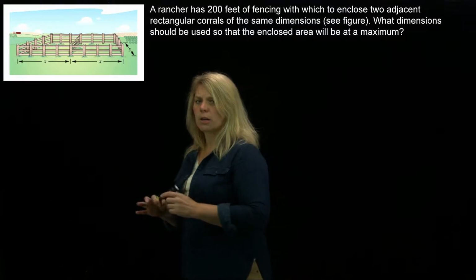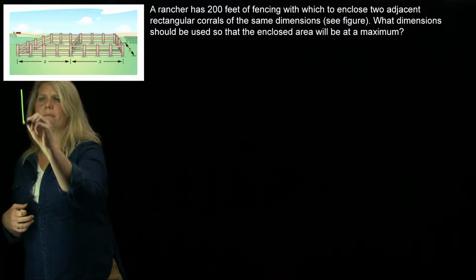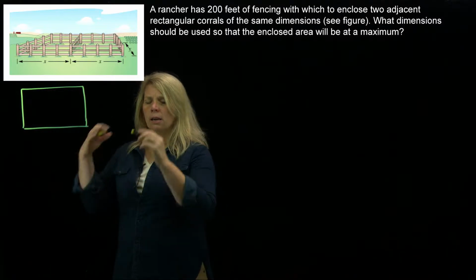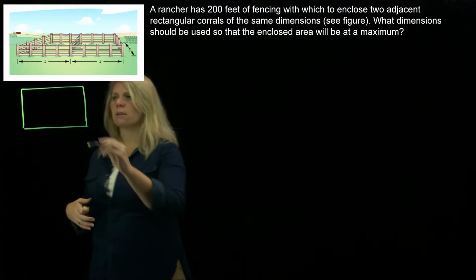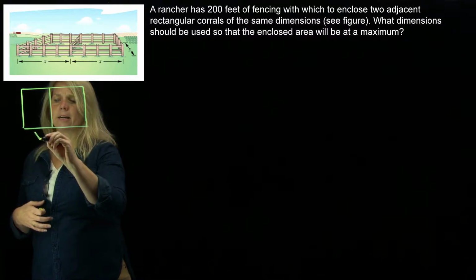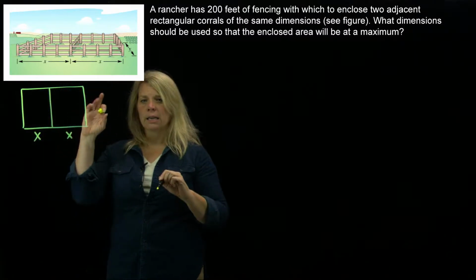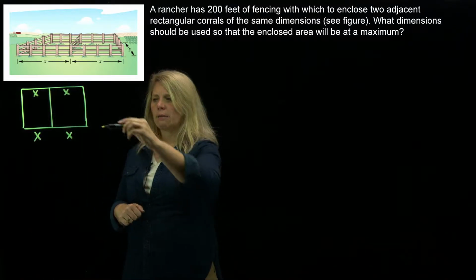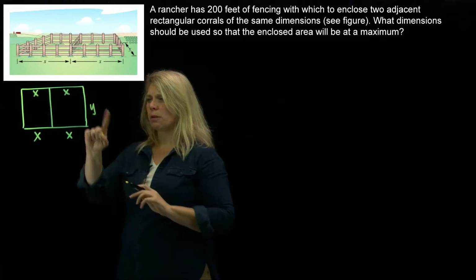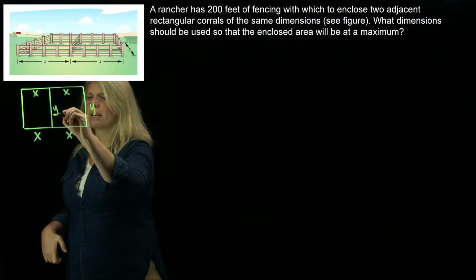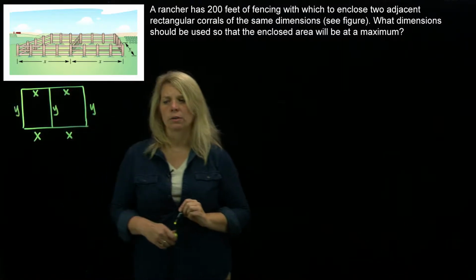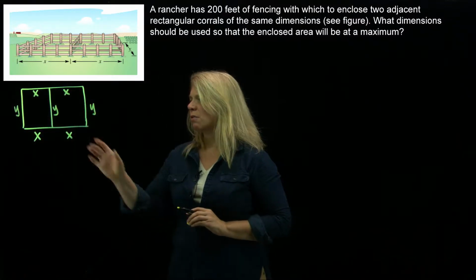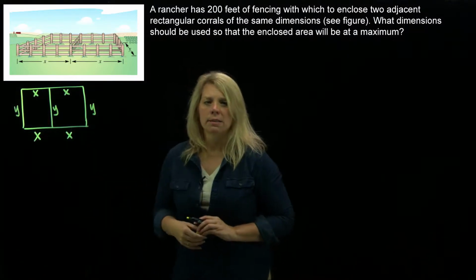We have a picture here, although I'm going to draw a slightly different version of this picture with maybe a few more labels just to make sure we're clear about how all this is working. So we've got the picture here of the 2 adjacent corrals. We see that across the 2 sides here we have X and X. We can't really see any labels that might be on the back of that corral, so those would also be X and X. And then we see up the side that it's Y. But when you draw the picture like this, you might notice that there are really 3 fences that would be Y units long. My picture isn't very good here. It's maybe better in the picture that we were provided where the 2 corrals are the same size here.